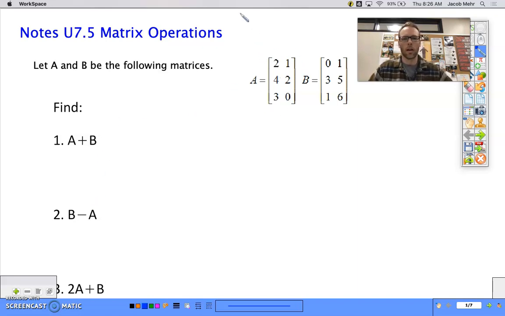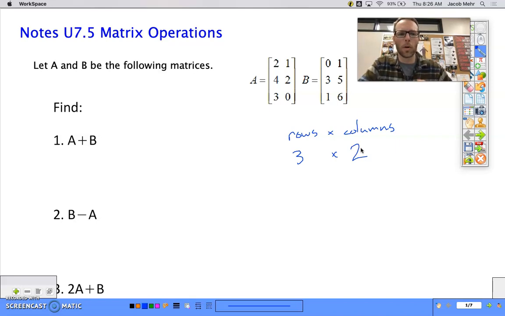So a matrix is an arrangement of numbers. We call each of these elements into rows and columns. And when we talk about the dimensions of a matrix, we always talk about the dimensions of the matrix as the number of rows by the number of columns. So when we look at both of these matrices, so one is a matrix, two matrices, right? So singular versus plural. When we look at these two matrices, we say, okay, how many rows do they have? They have 3 rows. And how many columns do they have? They have 2 columns, so this would be a 3 by 2 matrix.